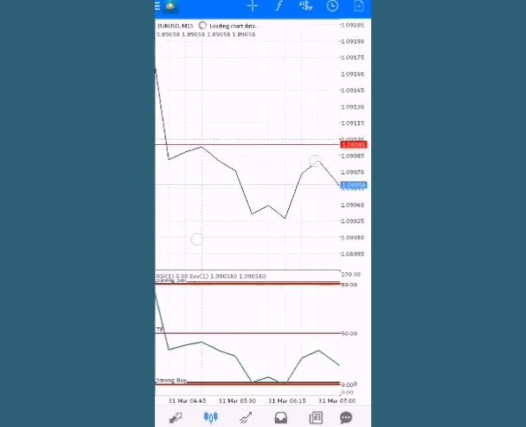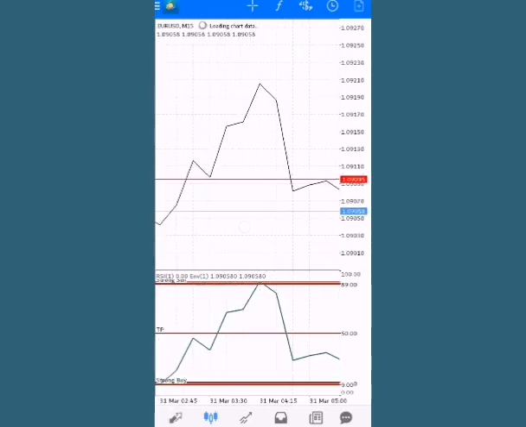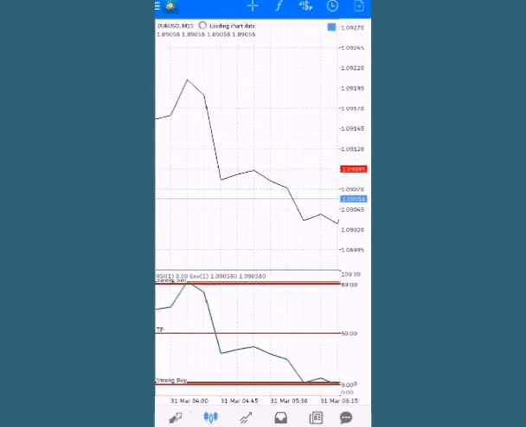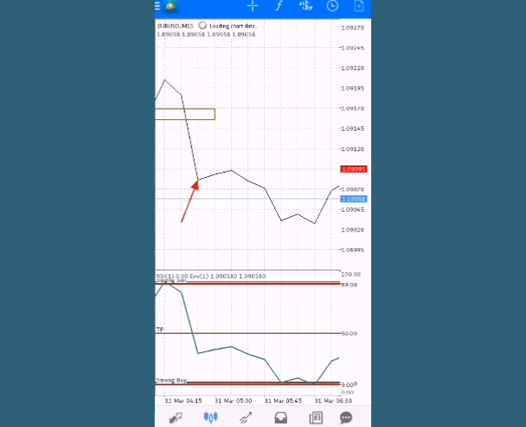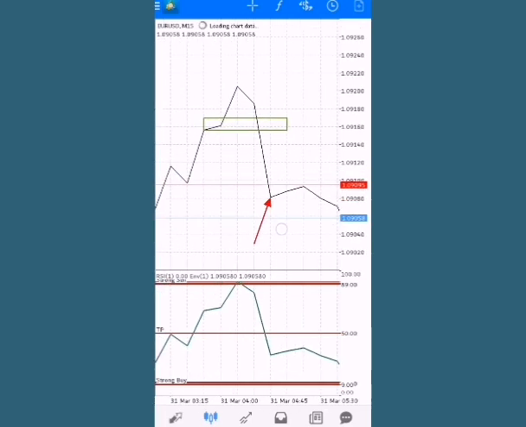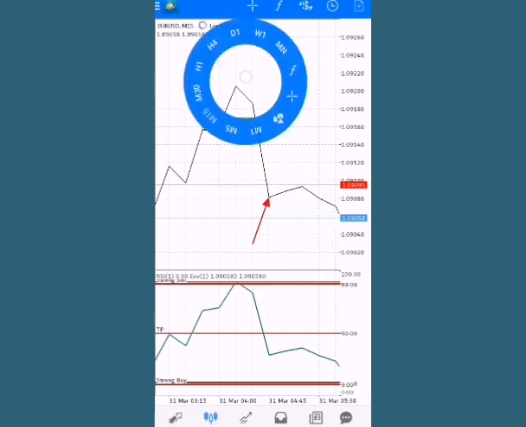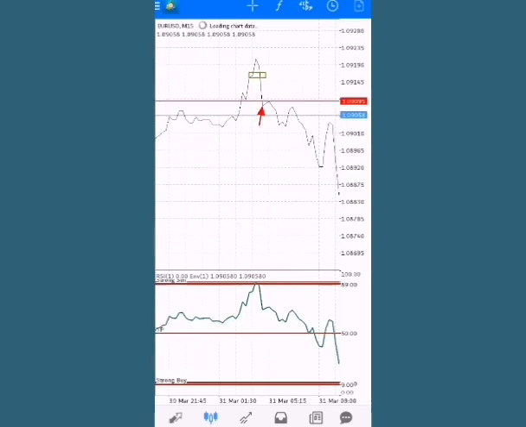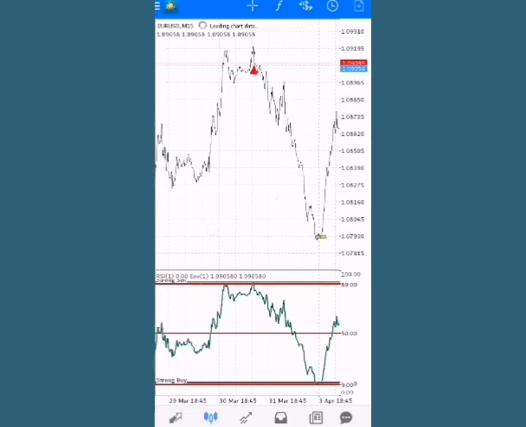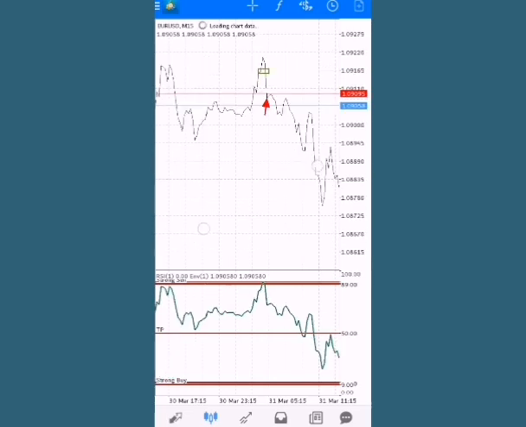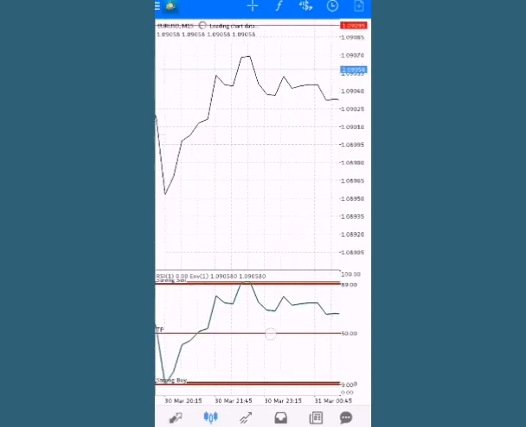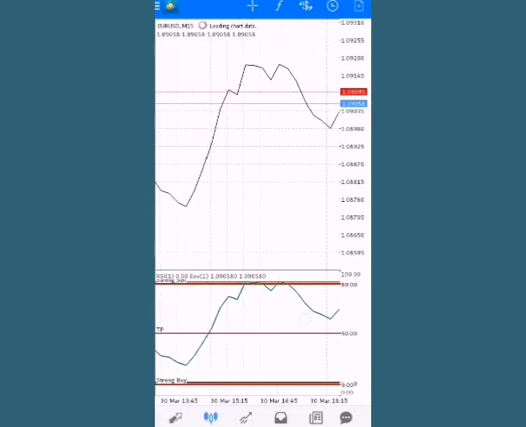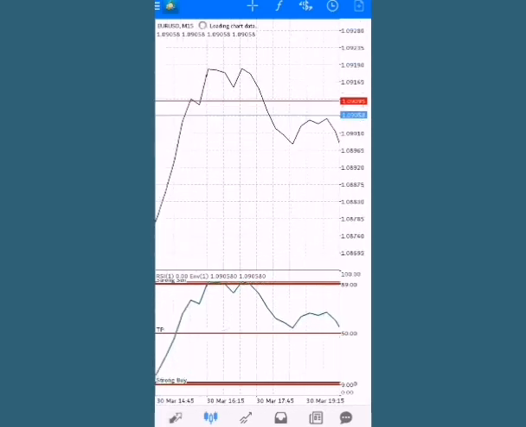Let me zoom out. Okay, right here it looks like a good setup. The previous corner before that, it should be this corner, and price closed below it at this corner, right? So you would have taken your sell trade right there. You put your stop loss above the highest point. Let's zoom out to see how things turned out. It was a good trade, as you can see. Okay, scroll out again. Your guide is just the RSI. Okay, it's your RSI. You find something that is not repainting.